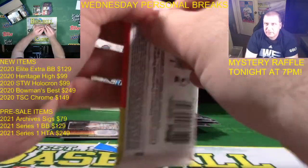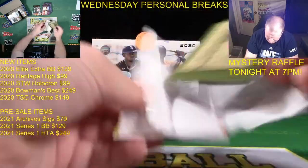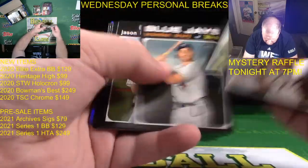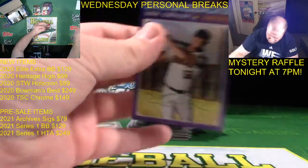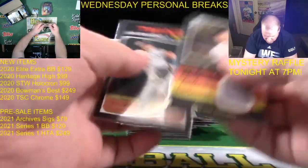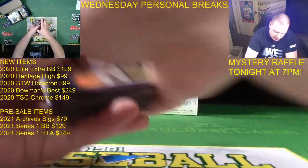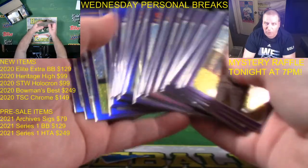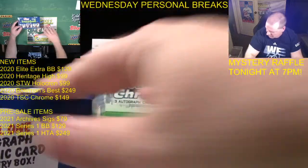Last pack. Zavala. And Cole Calhoun, purple. So there you go. There's your box to Clay. Hot box. You got the Story, the Donaldson. You got your Luis Robert base rookie. And then all of this purple. Akiyama, a few rookies, but check that out. Bunch of purple chromes that you'll enjoy. Thank you there, Nicolay.